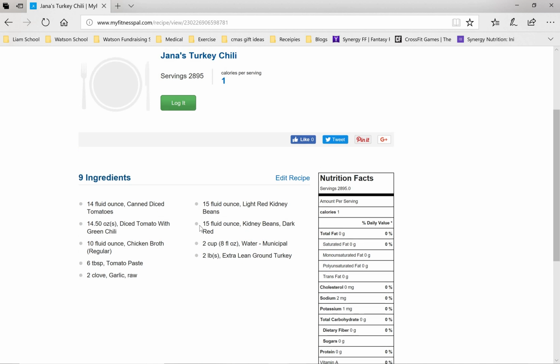And so then I weigh it. I take my whole pot of chili, I take my mixing bowl and put it on my scale and tare it out to 0. And then I scoop every last ounce of chili into the bowl and I weigh it. So you can see here that it weighed 2,895 grams. That is the amount that I put in servings where I showed you on the previous screen.